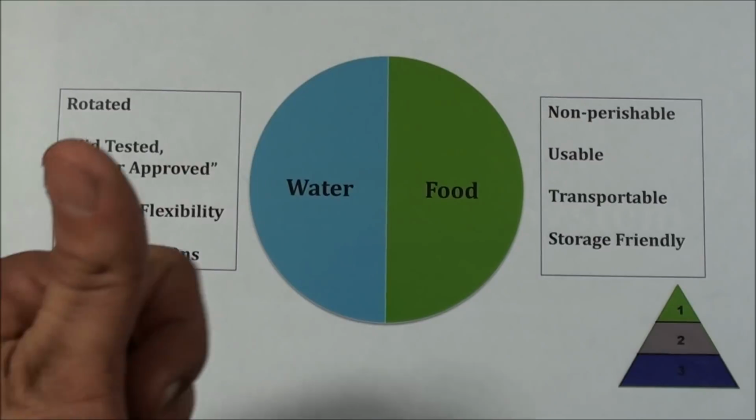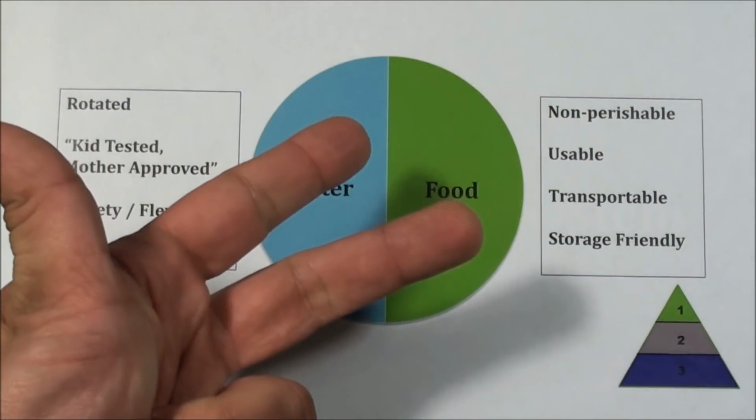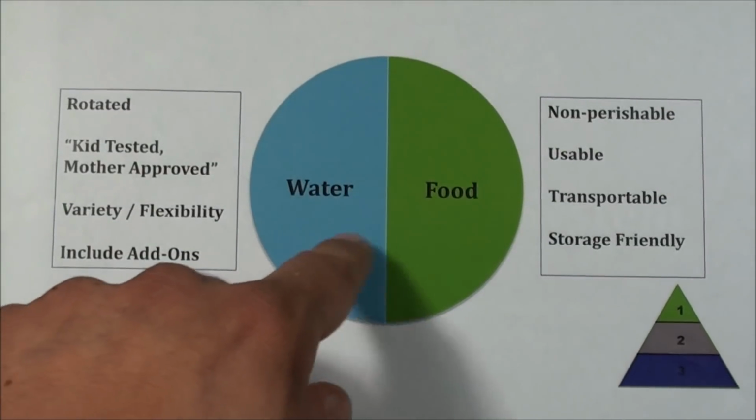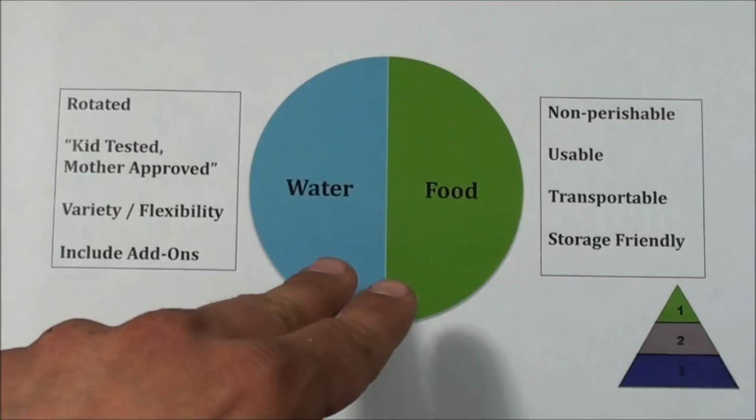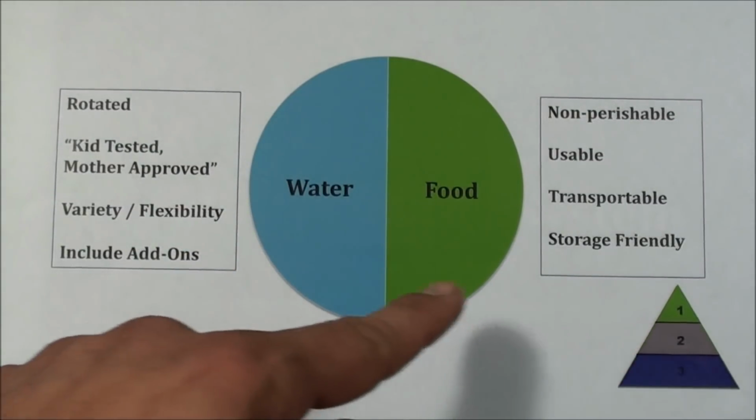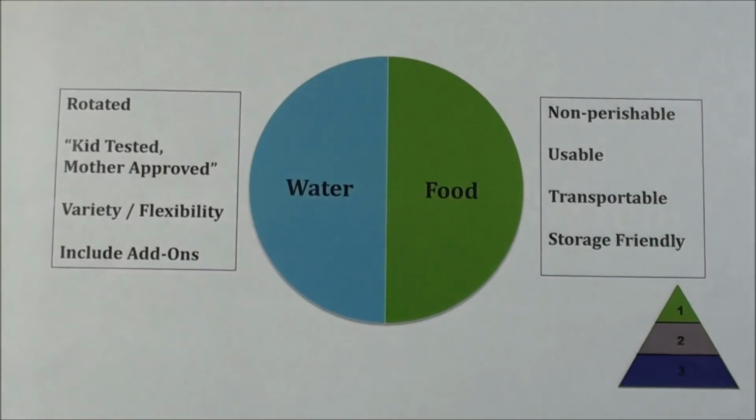Usually with prepping, the big three are water, food, and shelter. But since your home is your shelter, it's not really applicable to this particular pie chart. So I only have two items in this particular tier, and while they're basic in concept, they're the most important ones to have. And this particular video is going to cover level 1 of my water storage. So for me, level 1 means 72 hours worth of water, or your basic minimal amount that you want to have on hand in case of an emergency.